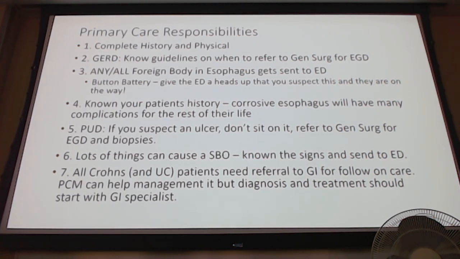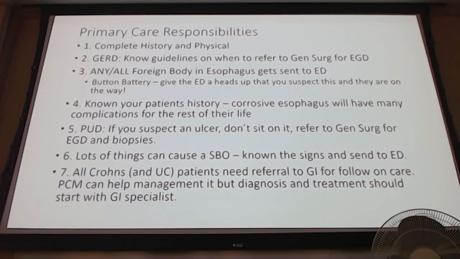But if that's negative and there's no other real signs, you have to give that PPI a chance to work, okay? You may need to go up to a double dose, 2 doses a day, okay, for that 8 weeks. If it doesn't work or their symptoms return after they stop that medication, that's when we need to do an EGD. These patients, especially the ones you inherit, should not be on a PPI for more than 8 weeks without an EGD.